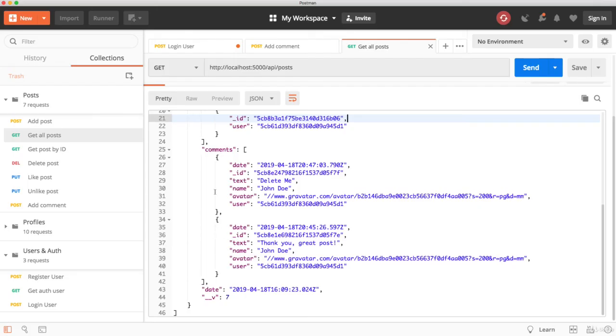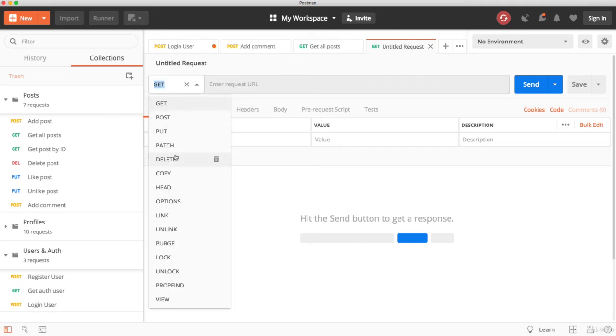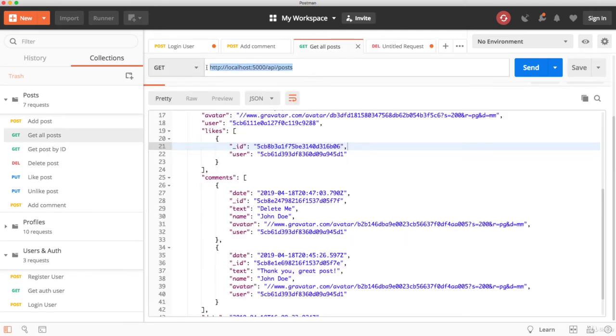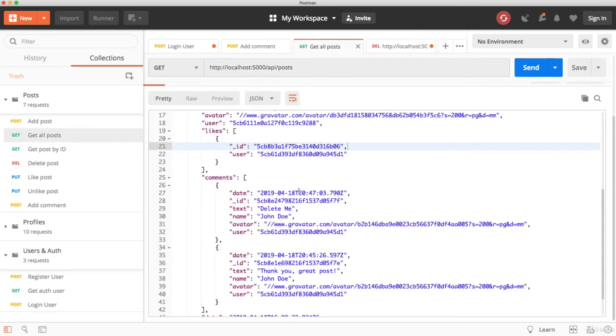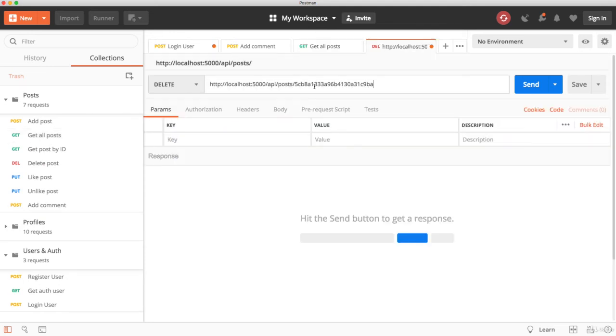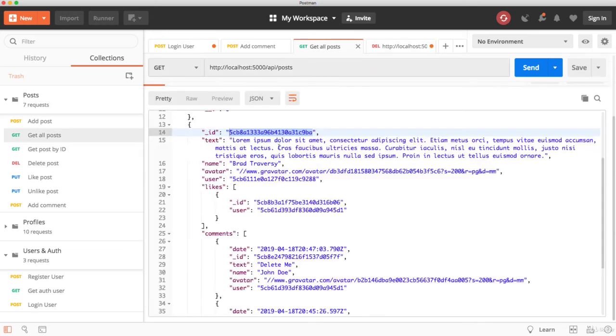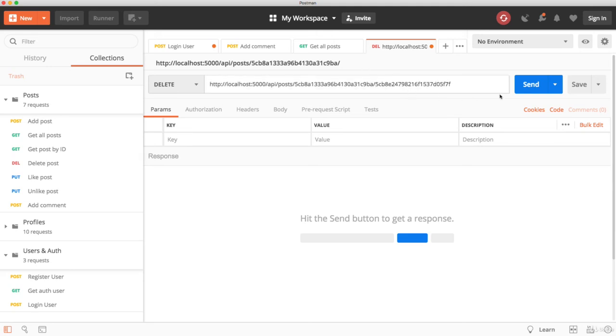Good. So we'll go back to Postman, and I want to delete this comment right here. So let's create a new tab, make a delete, and we're going to want posts slash and then the post ID. So let's grab that. This is the post ID. So paste that in, and then slash, and then we want the comment that we want to delete's ID, which is this. Okay, so we'll do that.